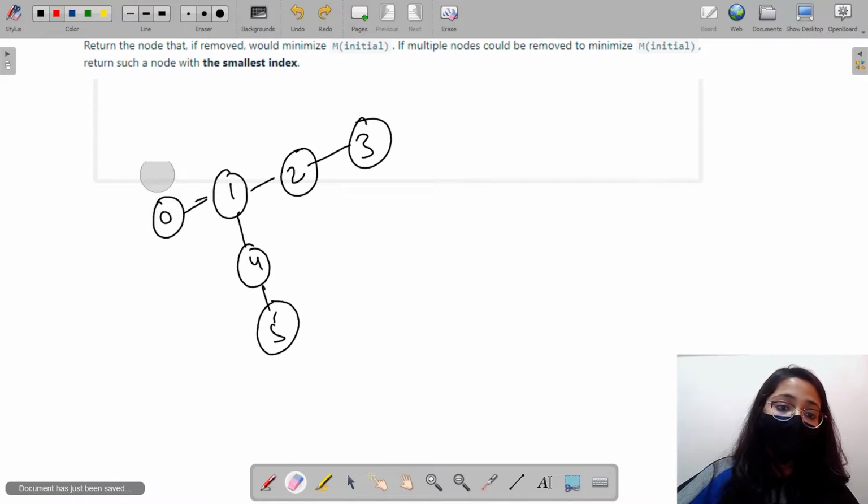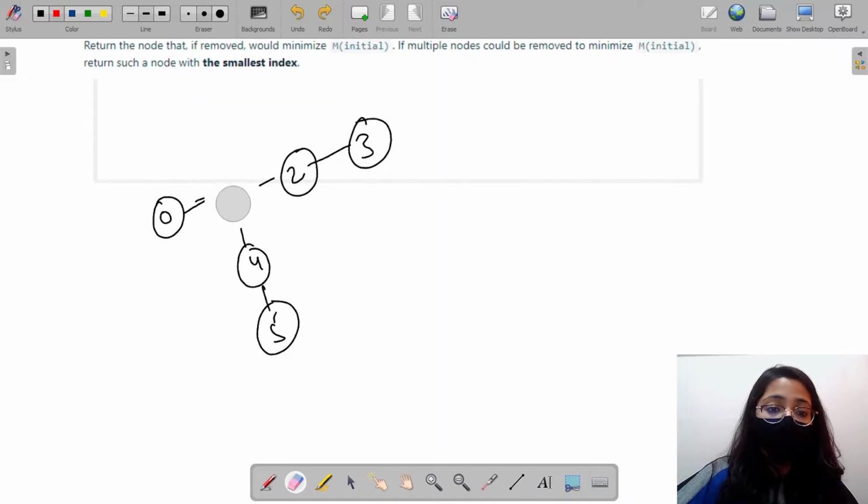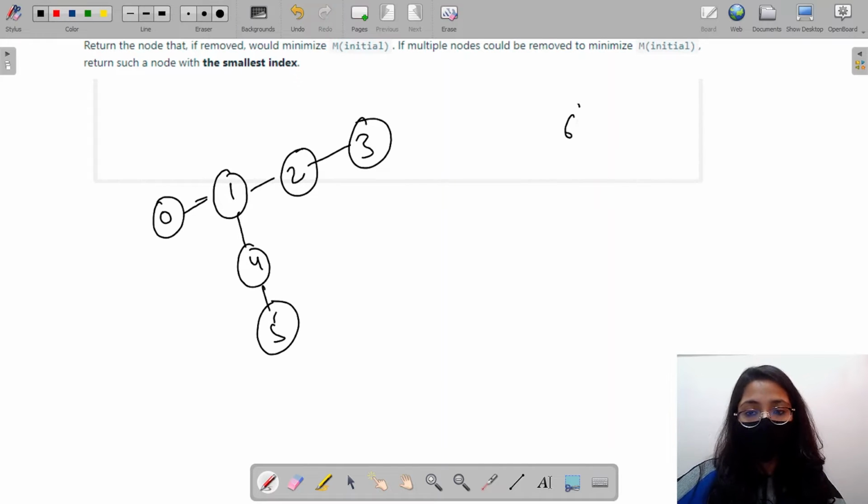Now I need to remove 0 and its connections completely. For 0, it is very easy, but suppose I have to remove 1. So I'll have to remove 1, I'll have to remove its connections also, and it will separate the graph into components. Now the problem is that, let's suppose I had some other components of the graph over here.